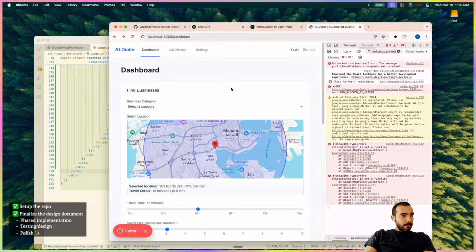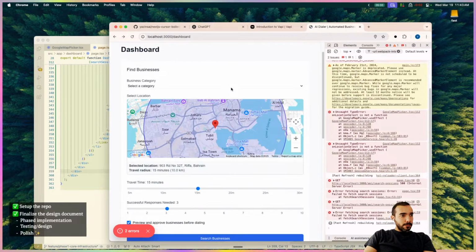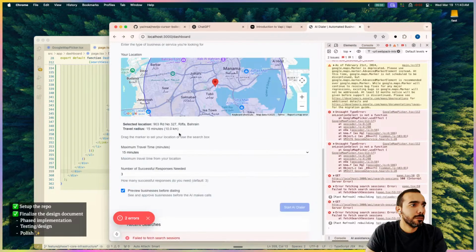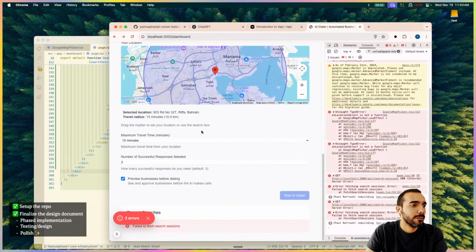Oh, wow. Very nice. I actually like it. This looks really good. It's nice and polished. Although, why is it duplicated? Huh, that's strange. It's duplicated.